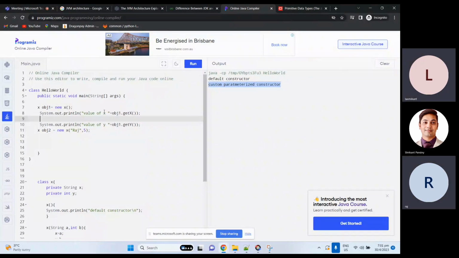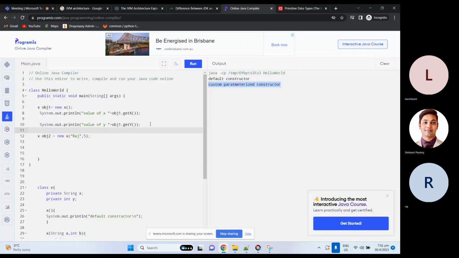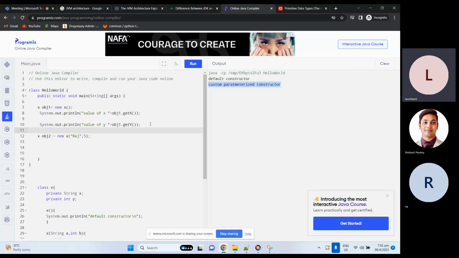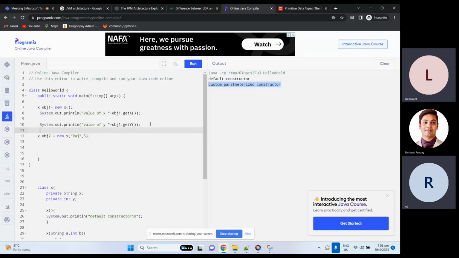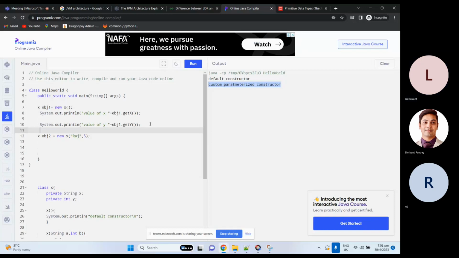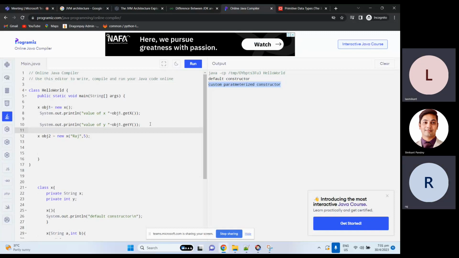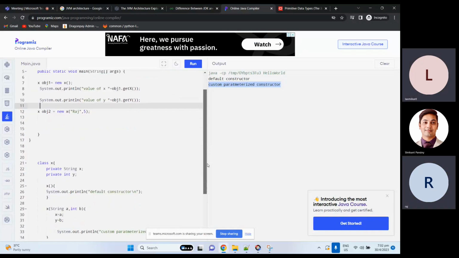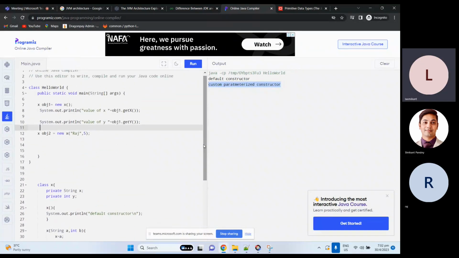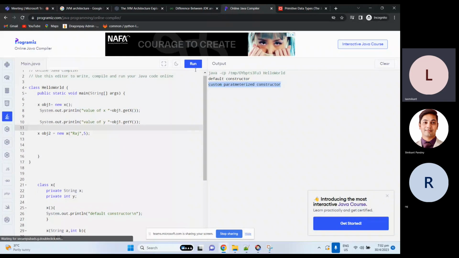Now what should be the value of x? Krishna, hello. What should be the value of x and y? So right now it's 4x. Yes, it's string x. What should be the value? So basically it will be 0. For string, it should be null, right? For string it should be null, and for integer y, or it's 0?